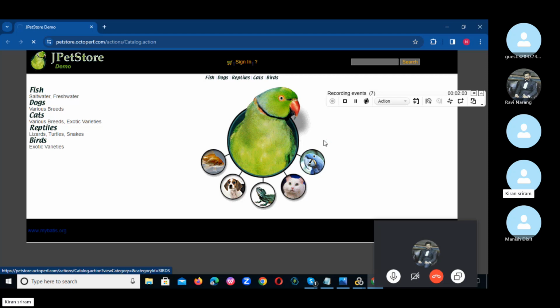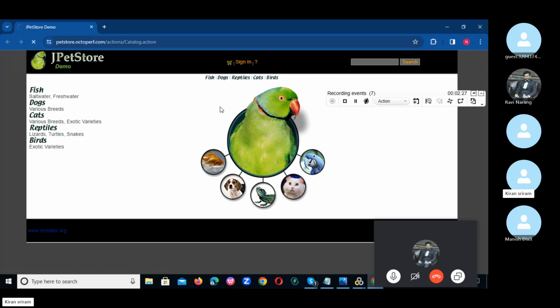Everyone is able to follow, right? You can observe it is loading pages.